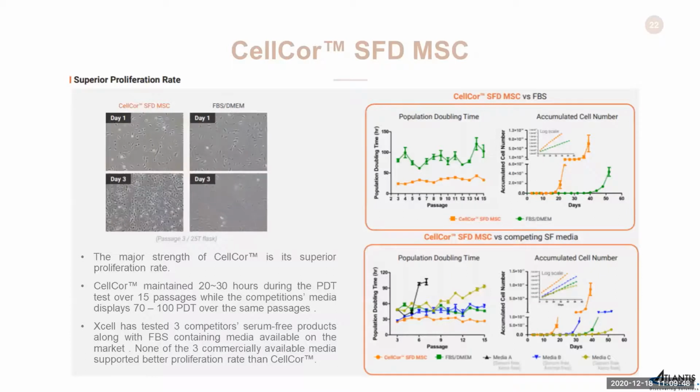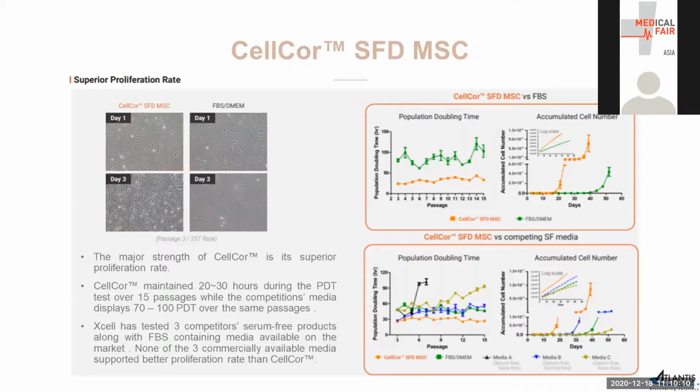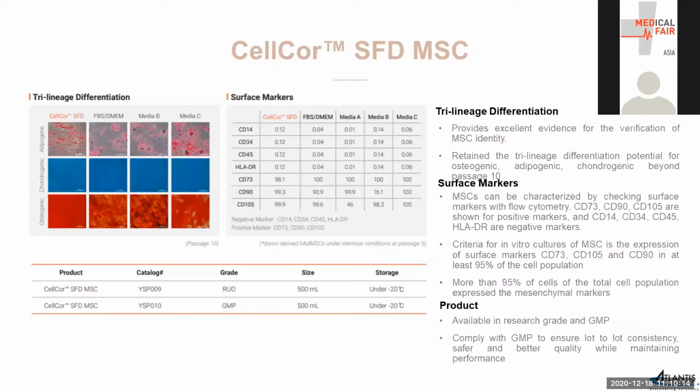So what is this CellCor SFD MSC? It's a serum-free MSC media developed by the Korean company Xcell. It has shown superior growth rate compared to the competitors, and it has gone up to 15 passages. Most companies try up to 7 to 10 passages. Next slide, please. I think I'm running out of time.